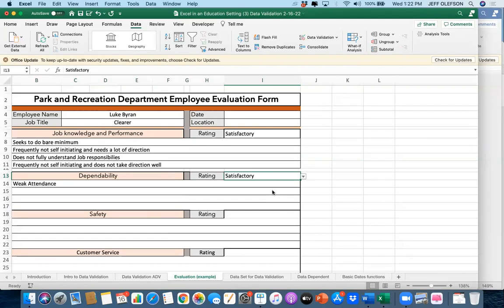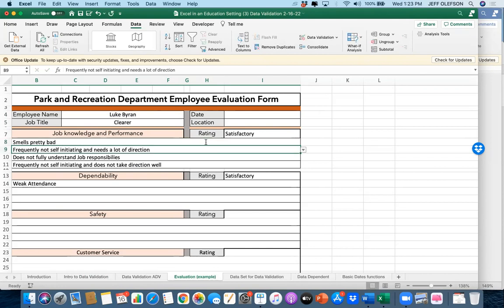So let me just do a little explanation here. This is a drop down. This is a drop down. This is a drop down. These are all combo boxes because I allowed the latitude for the supervisors. If there wasn't any one of the ones on the list that they wanted, they could type in their own individual one. I would hope that they would be more diplomatic, but I just want to show you that it's flexible enough that they can enter their own items.